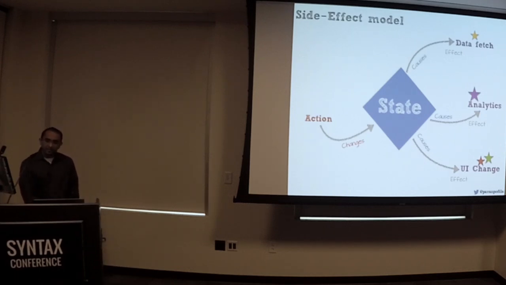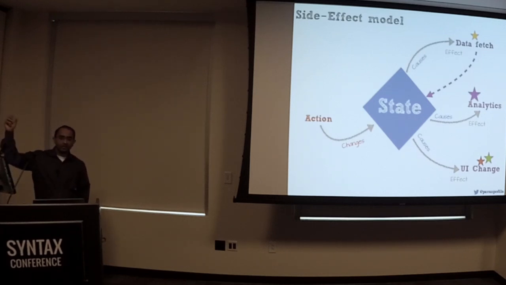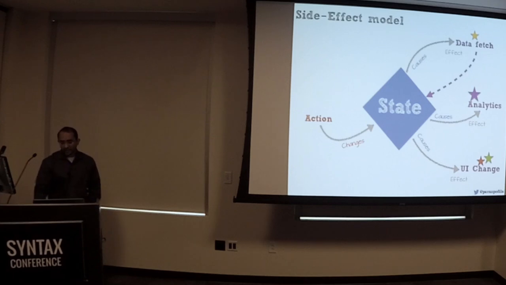Now, some of these side effects can also result in making changes to the state itself. So a classic example is a data fetch, right? When you fire an action which results in change to the state, that could cause a side effect where you're calling a network, making a call to the server, fetching some data, but that data itself can be pushed back into the state to store as client-side state. And this is a very common thing you would do in your applications. But this overall thing is the mental model that you need to have when you're thinking about side effects inside your application.